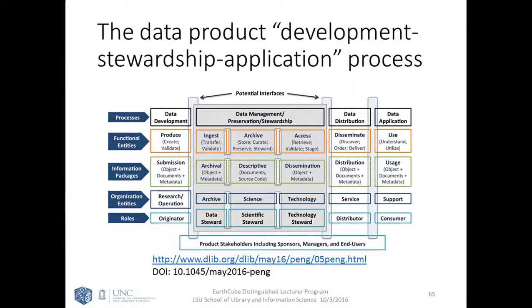And in a recent D-Lib article, there was this really nice diagram of the data product process, where there's the development, the stewardship, and then the actual production and distribution of the data. But there's this large section in the center that they have highlighted where there's a need of stewardship, where the stakeholders and the end users both have interest, but there's a lot of management issues involved. And I think that's where library science can really intervene and help provide structure and support in those areas.